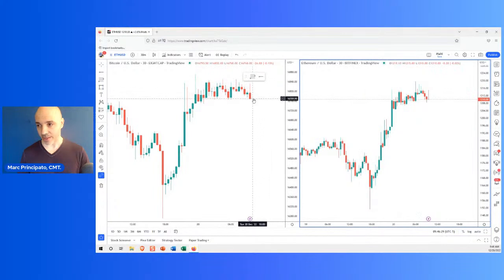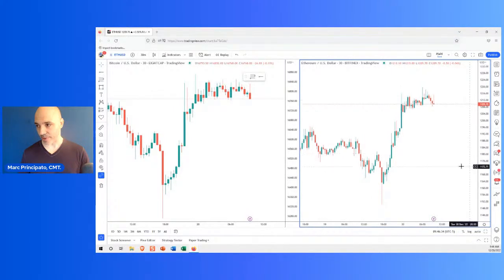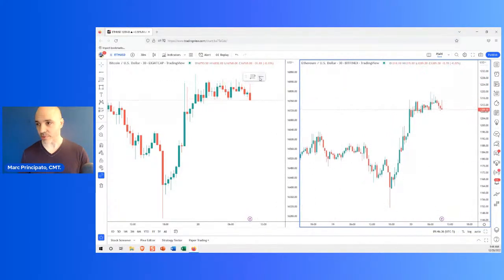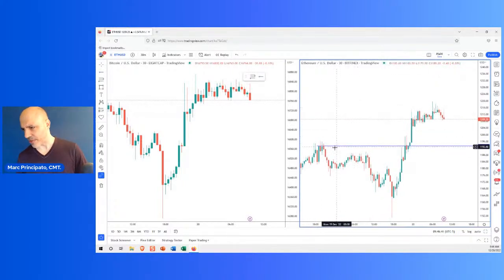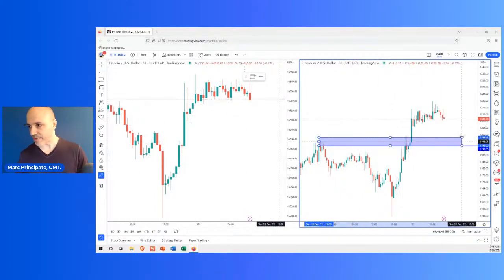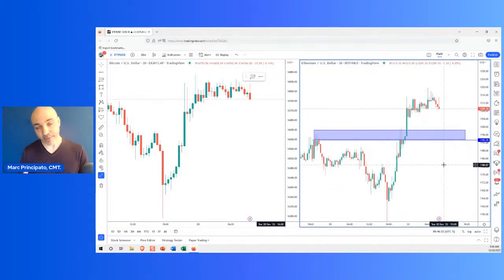Not a single candle. So I want to find levels, right? What levels, where can I anticipate this long that I'm looking for? What are some levels that I can reasonably anticipate? Well, for Ethereum, it's going to be this level right here, okay? Right around this area. In fact, it's going to be a zone. I don't like the single lines, they can be confusing for some people because a single line implies a single precise price, but it's really not that. It's really an area. Okay, so the rectangle actually makes more sense because it's an area, right?